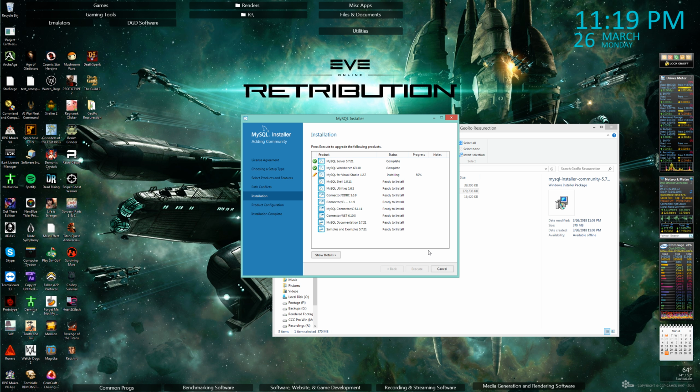Have it all in the same place. Okay, installing it for Visual Studio. I don't know when or where I would use that, but it might be helpful for some reason.